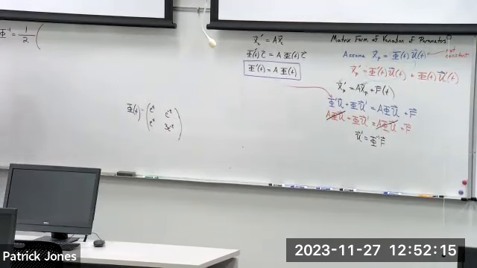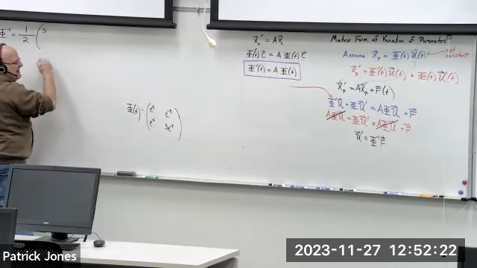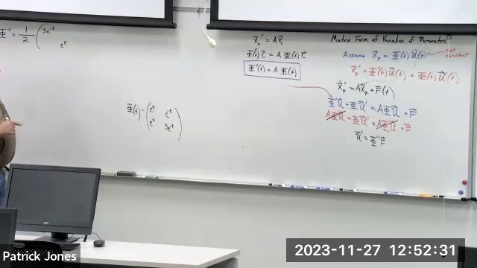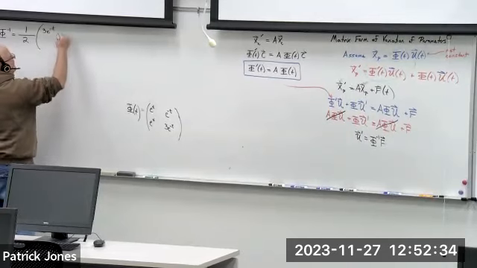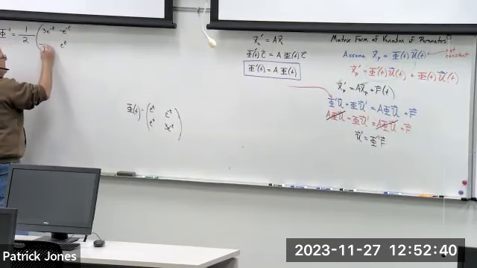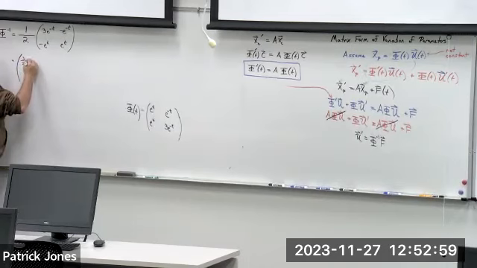Then, same stuff as before, I'm swapping the places on the main diagonal. So I've got 3 e to the negative t up here. I've got e to the t there. The other two stay in the same spot, but I change the signs. So I've got minus e to the minus t and minus e to the t. I'm going to go ahead and distribute that 1/2 through there. There's a case for just leaving the 1/2 on the outside, but I'm going to go ahead and multiply it through.